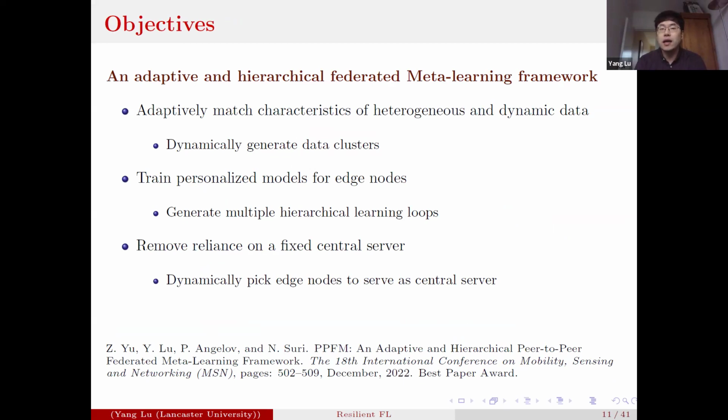We will do this by dynamically generating data clusters, and we will train personalized models for different users. We do this by generating multiple hierarchical learning loops. And finally, we will remove reliance on a fixed central server, and we do this by dynamically picking edge nodes to serve as a central server. So this work is based on the paper here.